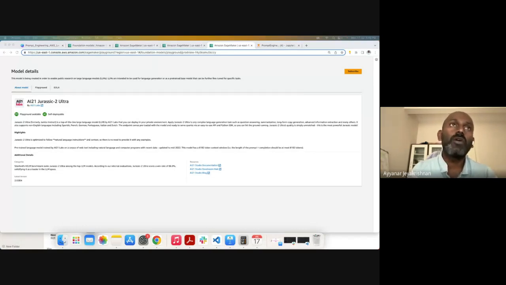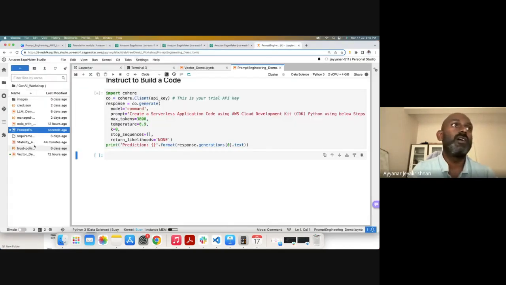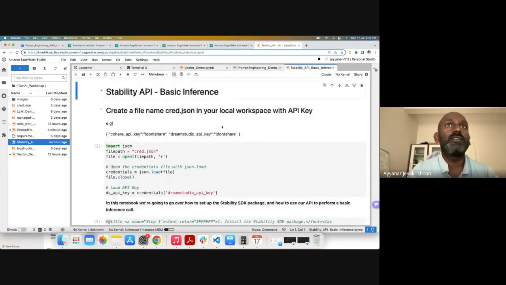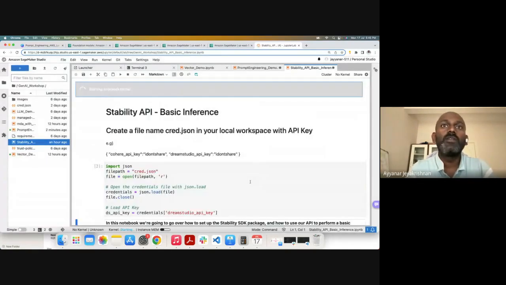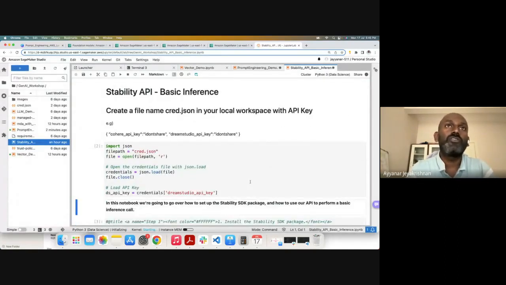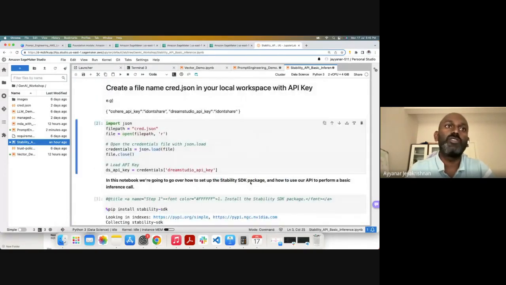Now we are talking about everything as an LLM. What about text to image conversion? That is the next demo I want to show you guys. We are using a stable diffusion model. If you attended my previous session, I explained what stable diffusion is.